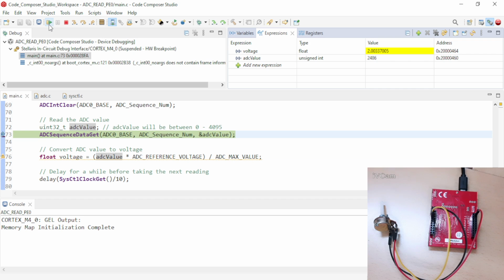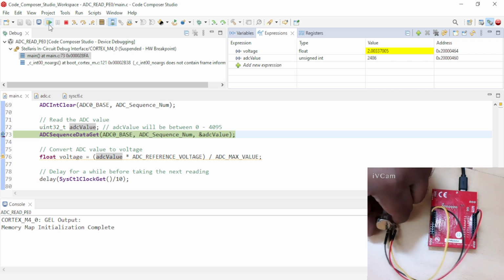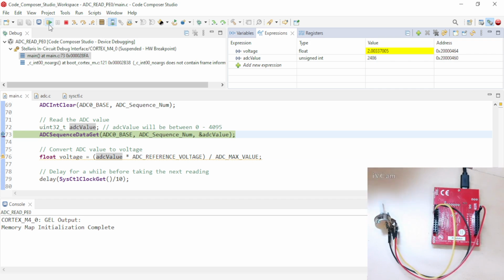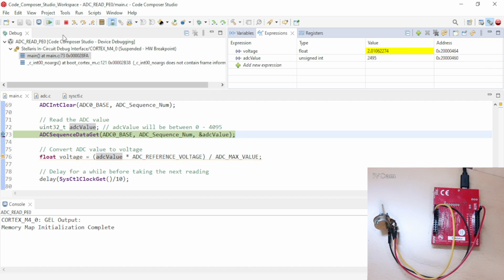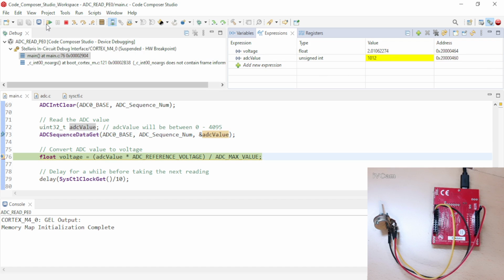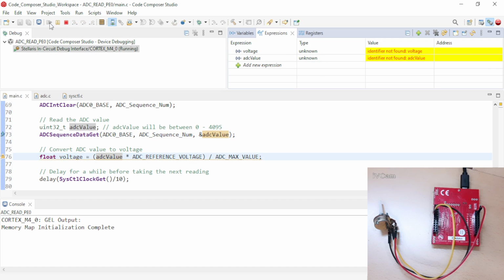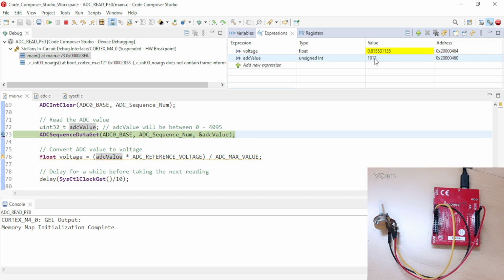Let me just change the potentiometer a bit and resume, and you can see the value of voltage has changed. Before it was 2 volts, now the ADC value is 1012, and the voltage is 0.815 volts.